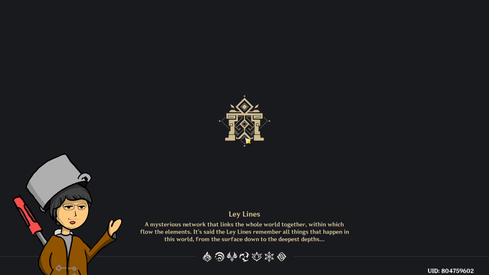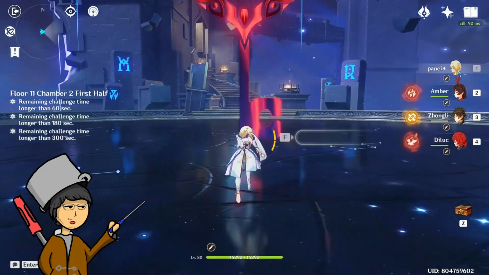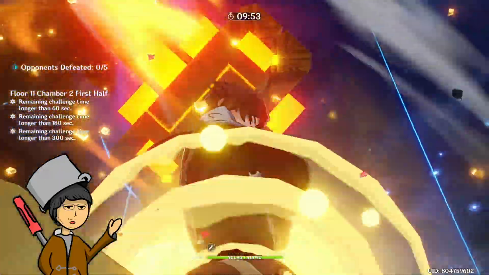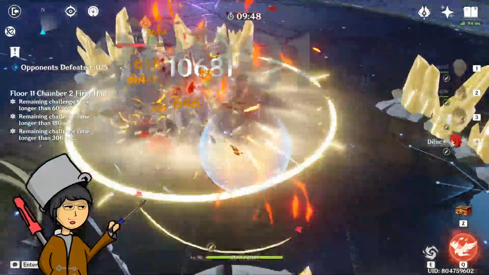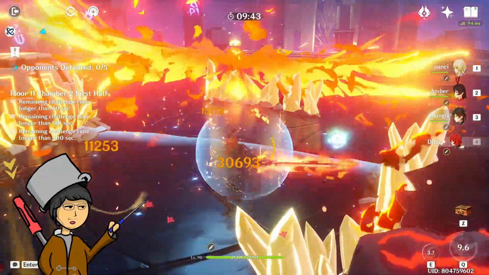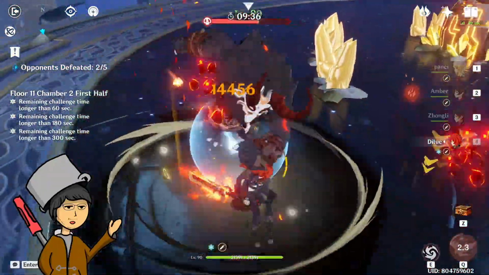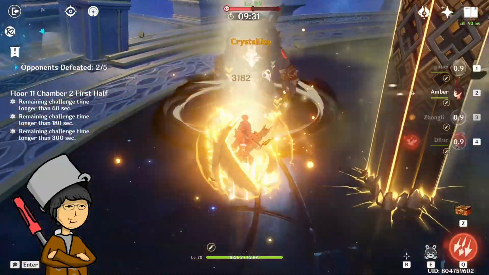So the next chamber, as usual, take the blue card, and this time I'll take the burst instead of HP because Diluc doesn't scale on HP. And this one is pretty good because you have Pyro and you have Geo, especially Diluc with the Claymore that has bonus damage, and so their shield is pretty much non-existent and you can hit them very hard to kill them.